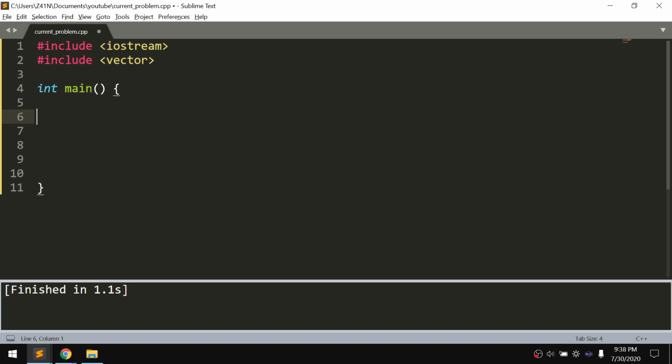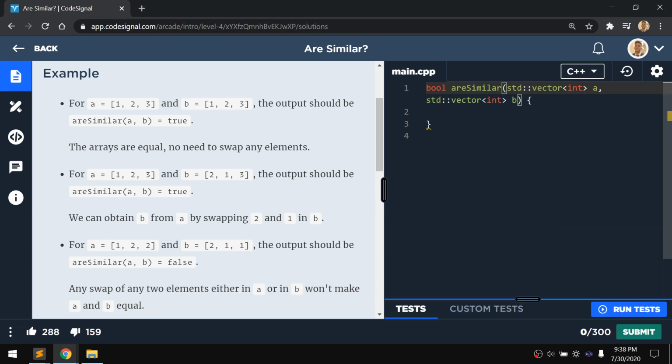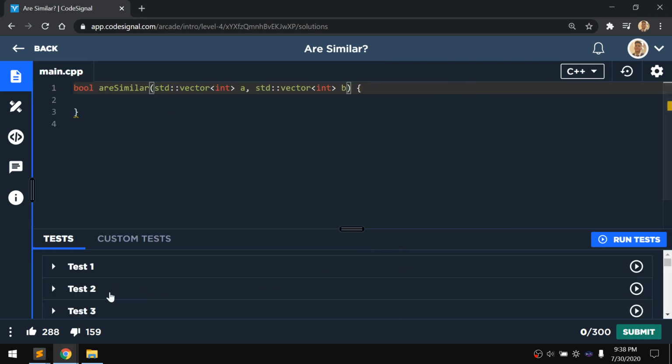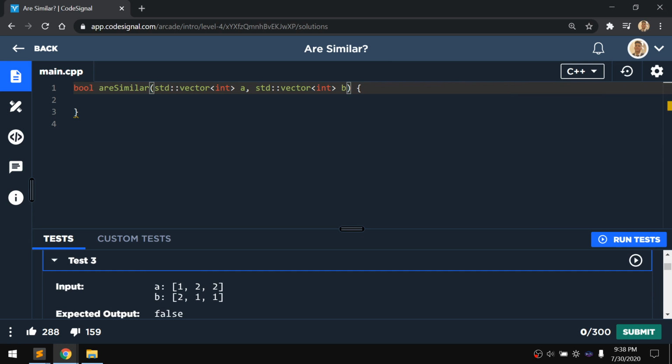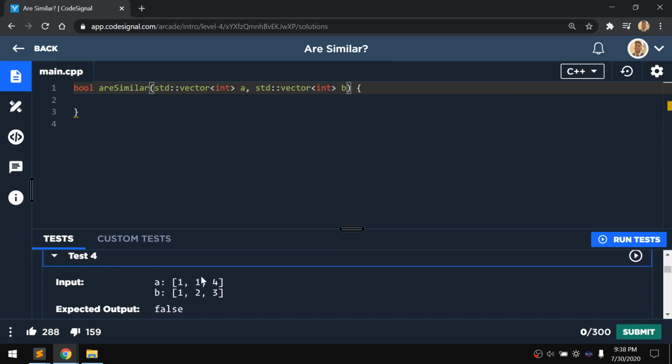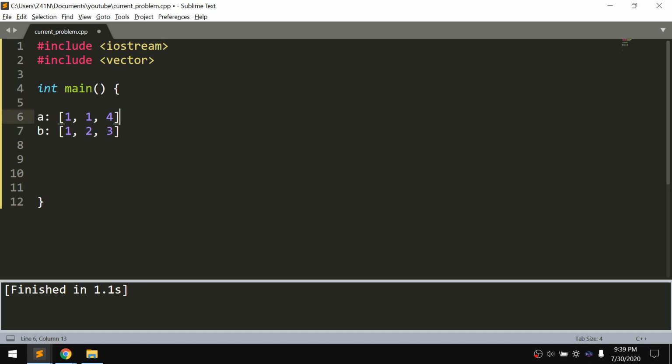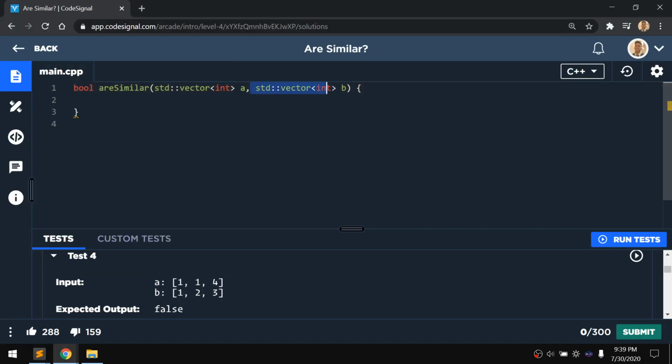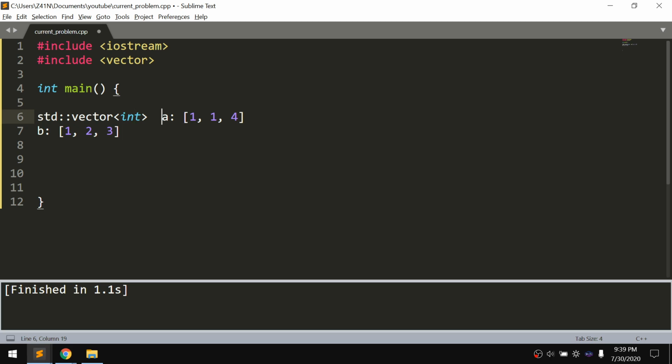And now in here, we're going to need test cases to test our code. So let me just take one from here. Let's use something more. Sure, let's use this. Cases here. Let me do some formatting real quick. So we're going to be making two vectors of type int. It's the same thing here. They have std::vector of type int. This is stuff that they gave us, so I'm just going to recreate it here.